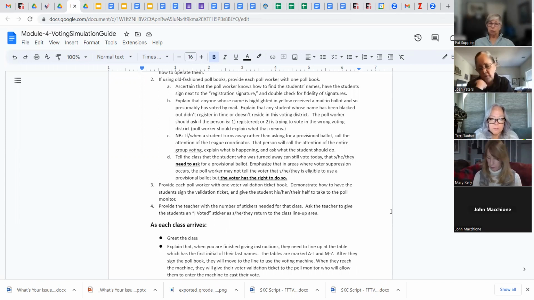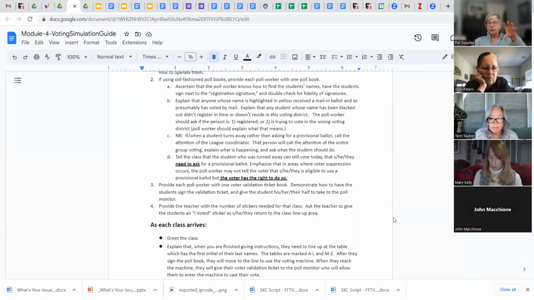So we've got the table, we actually get volunteer poll workers to come in and sit behind the table, and we encourage the teacher to select a couple of student leaders to sit beside that person so they learn what the job is like. And we tell them that they can be poll workers if they're 16 or older and that they get paid for it. And we've gotten some kids to actually go through the training and work a day or two as poll workers, which I think is also a very good thing for leagues to be promoting.